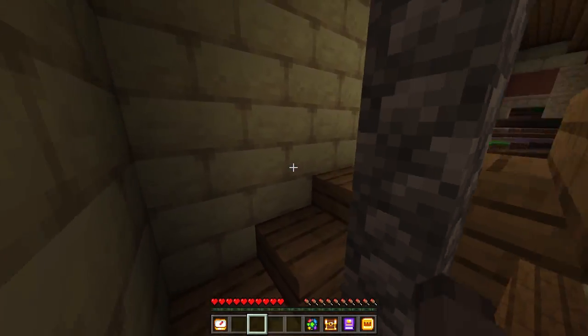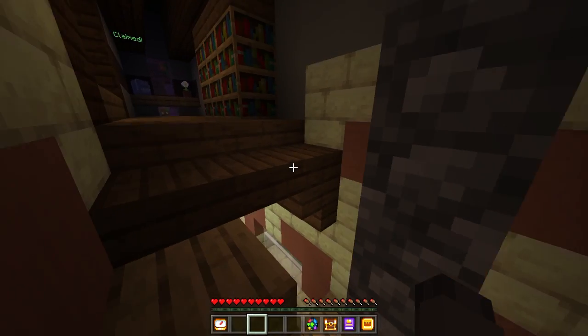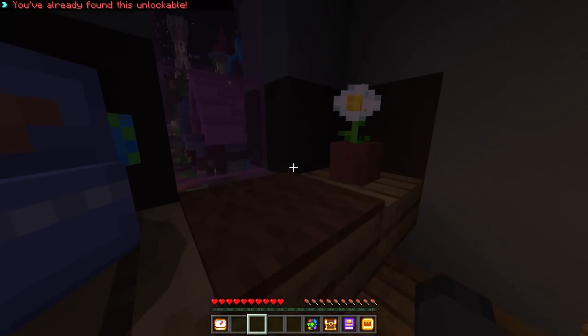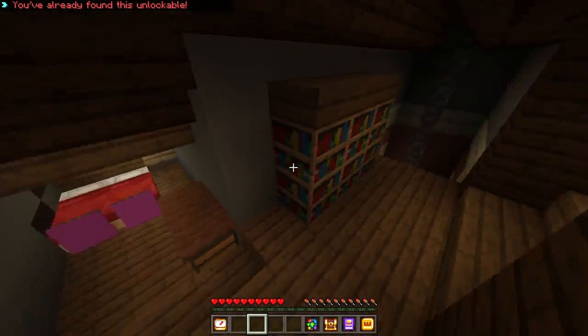But the thing about this hub title is that it changes every now and then. The Hive hasn't really kept up on doing that, but you'll find this little backpack here. You'll punch it and then it's mad at me because I've already found it. But yeah, you get a free hub title.